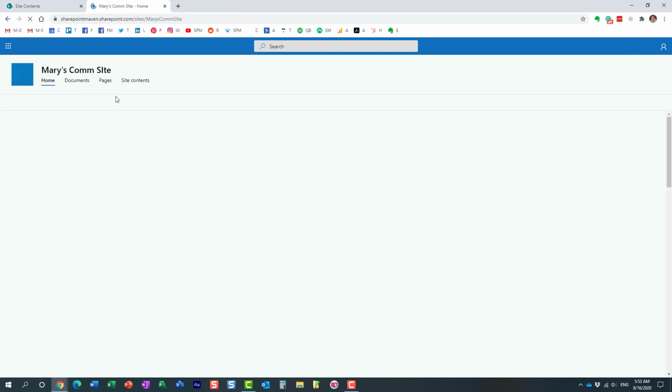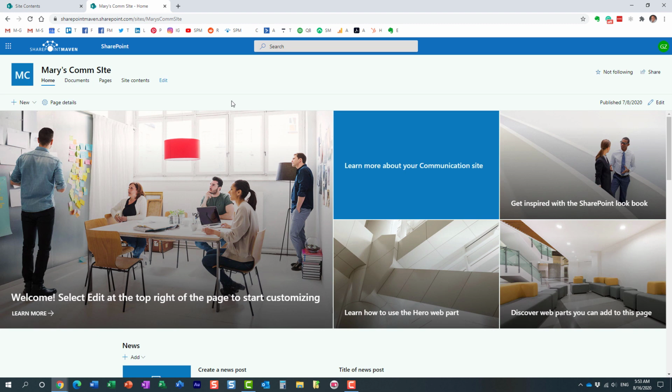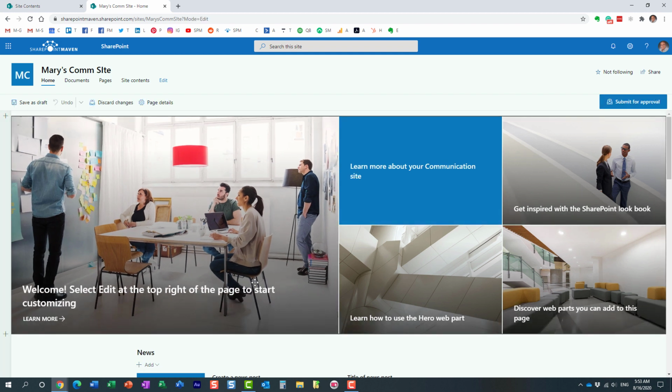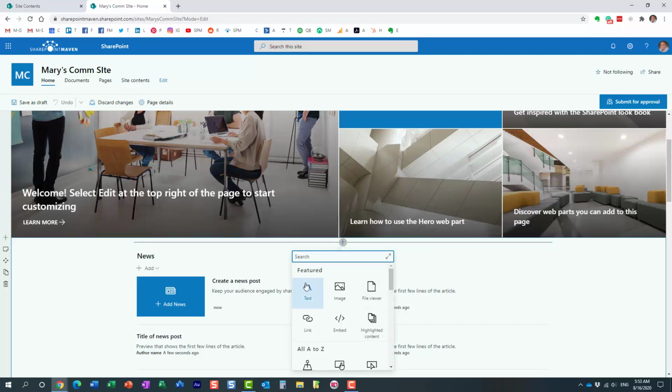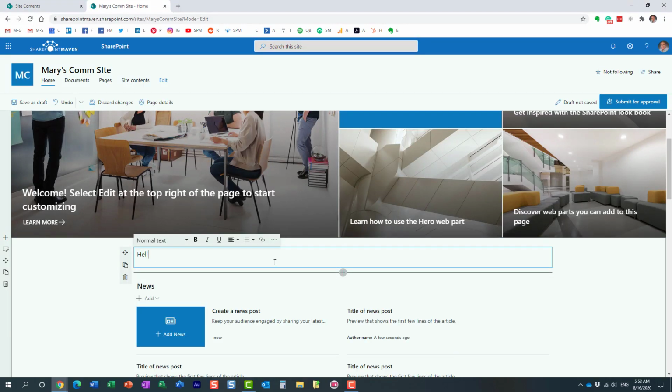First, I would like to demonstrate the process, what happens when somebody makes a change and the whole approval process. And then I'll show you what happens behind the scenes, where the workflow resides and how to tweak it. So let me demonstrate this feature to you now. I'm logged in as Greg here. I'm going to make a change to this page. Doesn't really matter what it is. Let's just say I type in something, maybe add a web part. It doesn't really matter what kind of change it is.